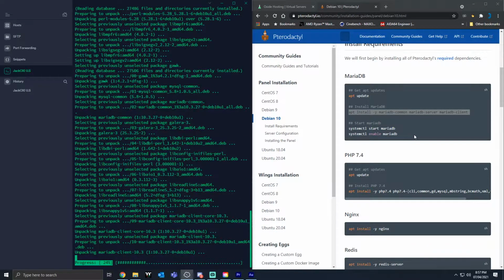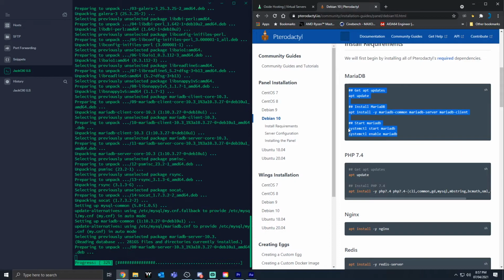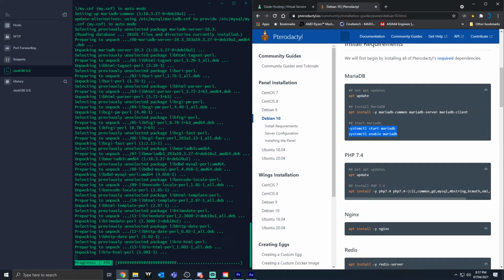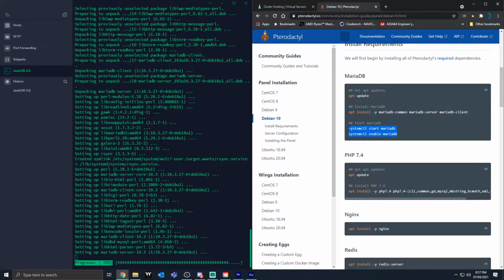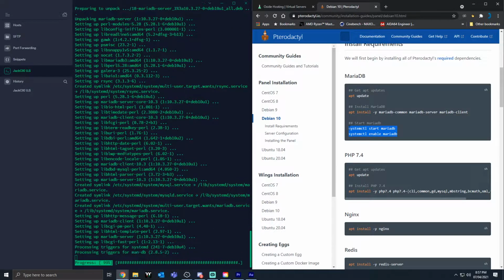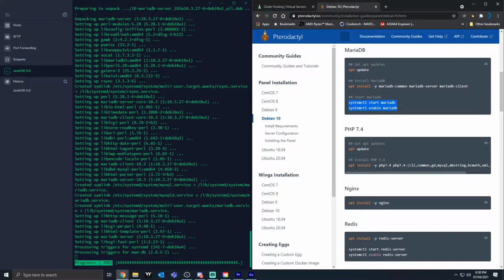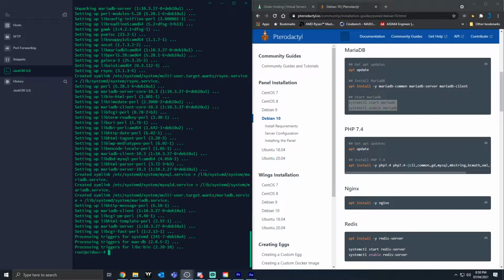While that is installing, we're also going to get the next command down. So starting and enabling the MariaDB service. Okay, now that's done.